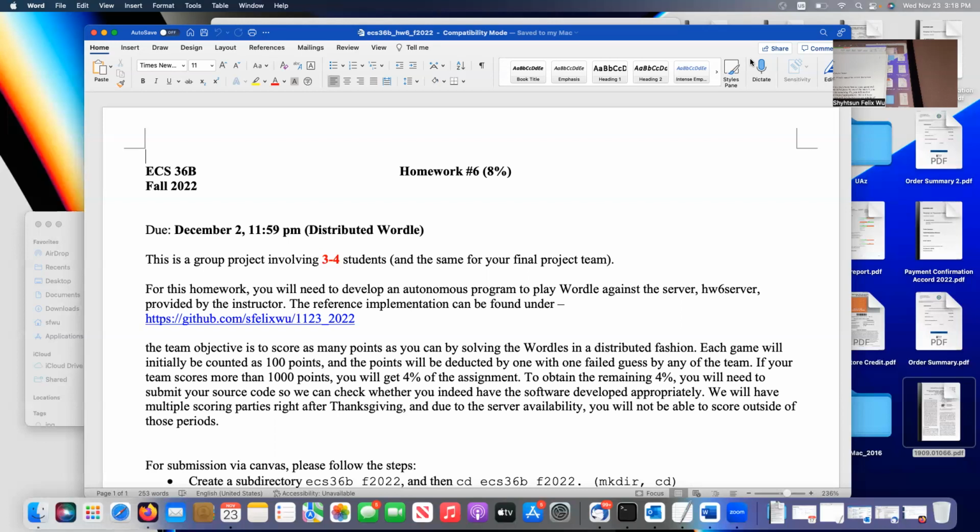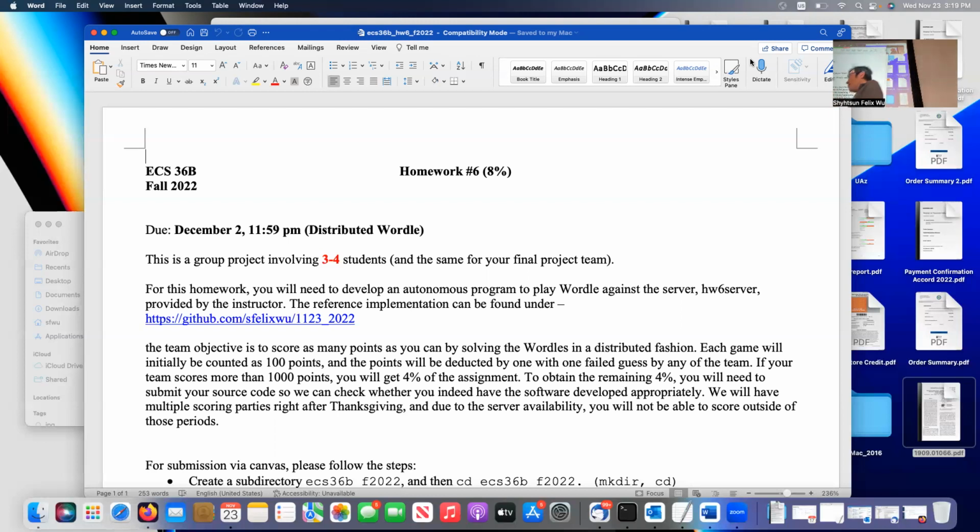I'll show you. Essentially, the game mode is you request a game, or you request a previously played game that you want to solve. Then based on that game, it's going to give you a game ID to provide your guess, and the game server will provide you the result. Okay.